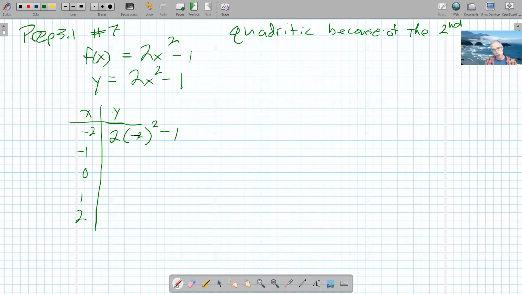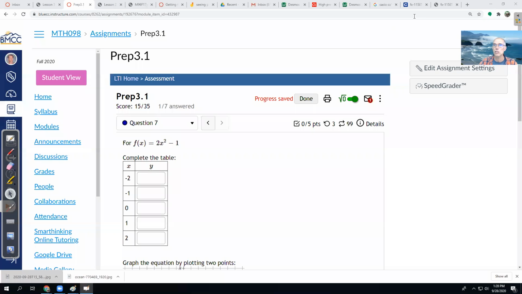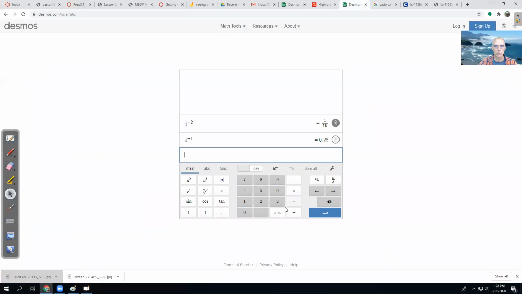And so it's just a good habit to get into. You could just jump straight to your calculator here, or you could do this by hand. In this class, I'm more in favor of calculators. So I'm gonna jump straight to my calculator, but if somebody wants me to show how I would do that by hand, I can show you, just ask. So I'm gonna use my Desmos Scientific, and I'm just gonna type what I saw, 2 times parentheses. This calculator, that's the negative, but some calculators are different. Close parentheses. This one has a square button, and then I can subtract 1.